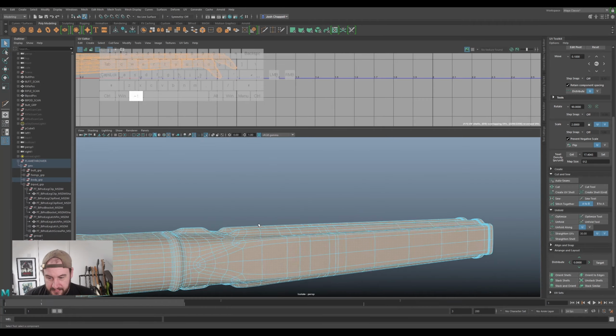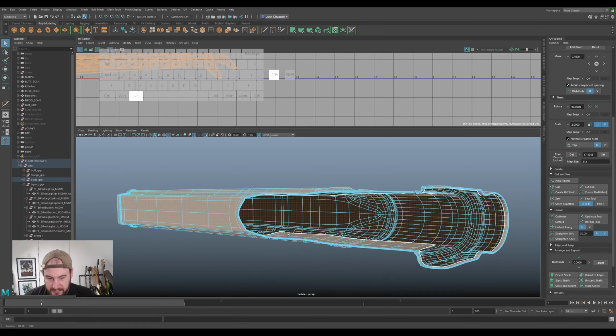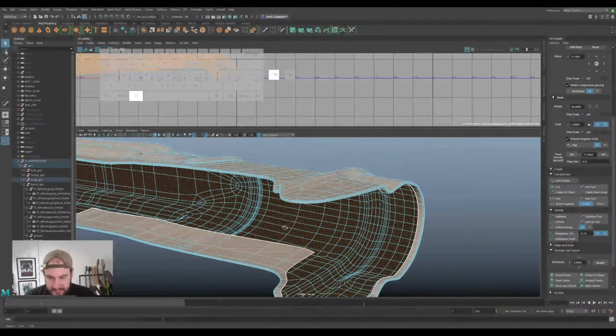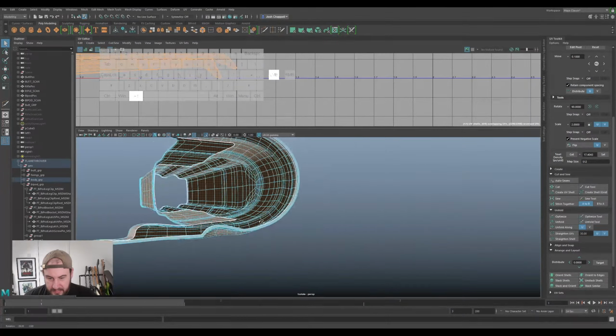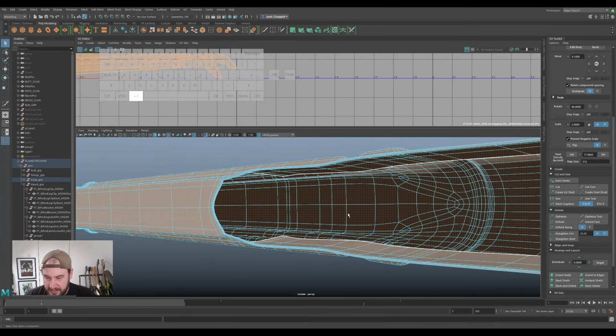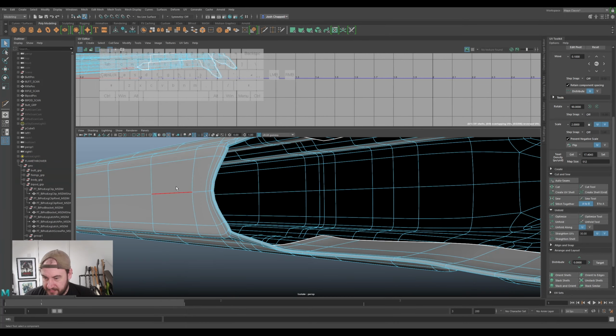Okay, so this will probably be actually quite simple to UV. We just need to find our most favorable edge to cut.